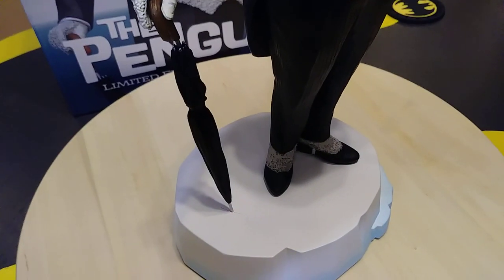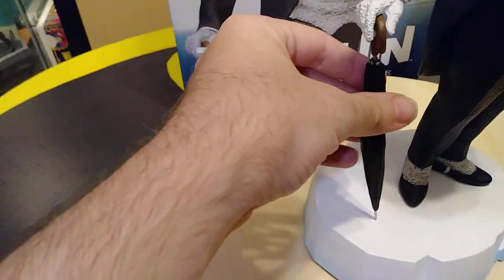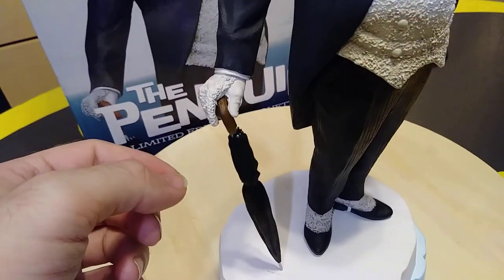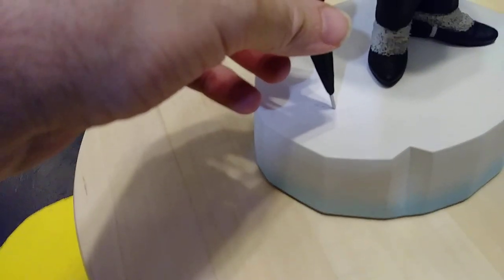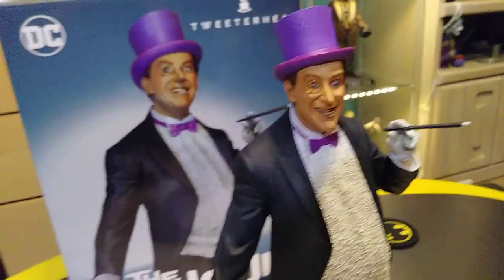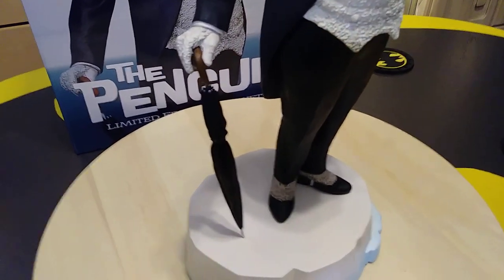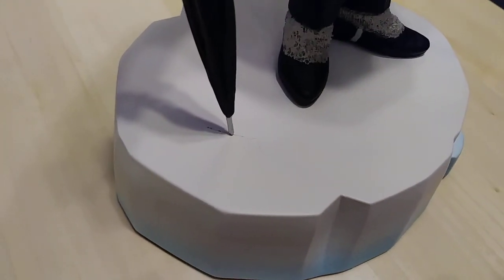And that's not coming out. That sucks. It's not a huge deal — it's not something that I'm going to write Sideshow about. But just be careful when you're putting this umbrella in. There's no hole here; this actually appears to be plastic. The top of it seems to be prepped plastic because there's some give in it and it was bending a little bit. There's no hole here for this to go in — it just sticks out like this and it kind of fits in the hand, being held just like that. Not a whole lot to keep that in place, but that's how it's supposed to look and it does look good. Just a warning to anybody who doesn't have this: be careful with that.